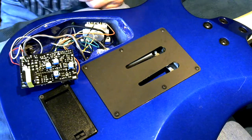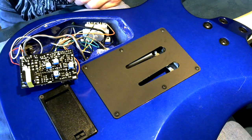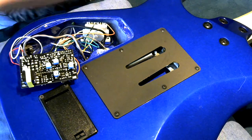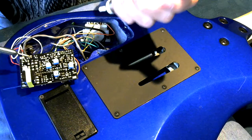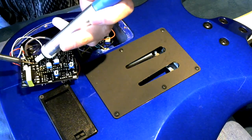Problem with the multi-foot one like this is that it can take you quite a while to get all the solder off and get the thing actually loose enough to come out. So I just have to keep working away.